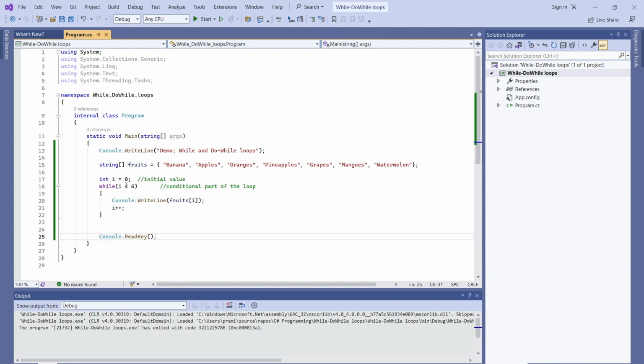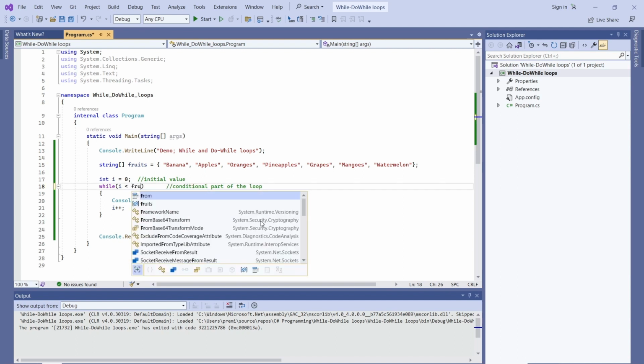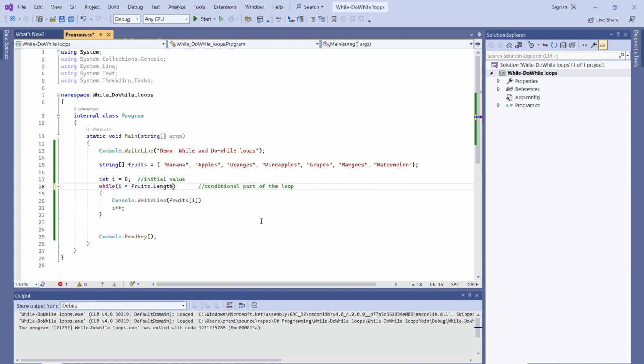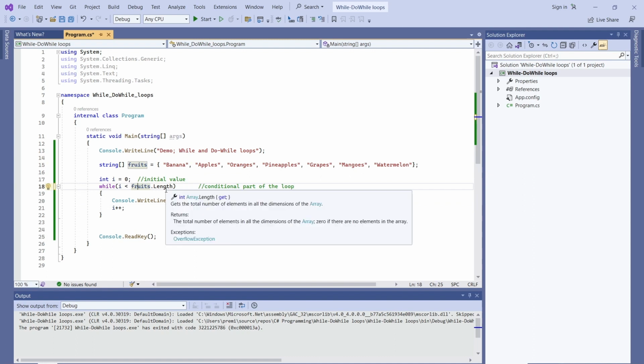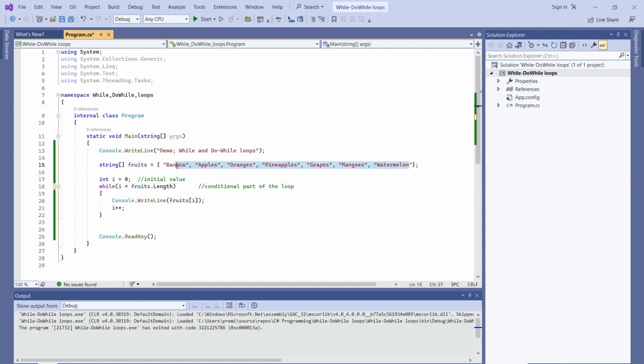So to avoid changing this condition manually, we should use the built-in property of the array, which is fruits.Length. That means whatever the length of the array is, which is actually 7, so it will be like i is less than 7. Right now our items in the array are 7.